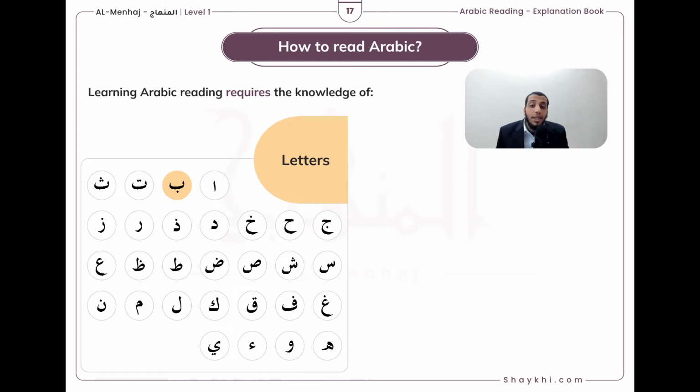The second point is that there is no letter that has two sounds. So this is what phonetic language means. To understand this point, I have to tell you that the English language, for example, is a non-phonetic language. What does it mean? It means that there are silent letters in English, like for example, honest man. There is a silent H. Or honesty, for example.